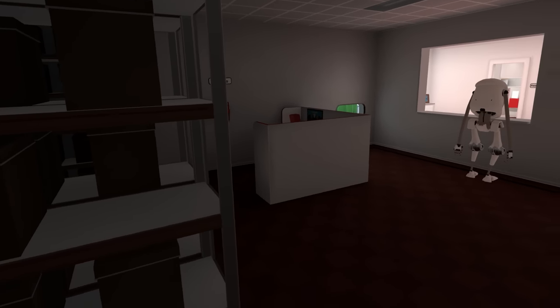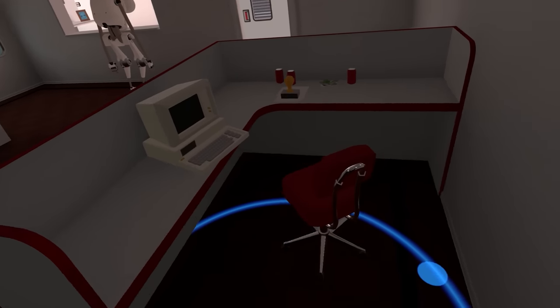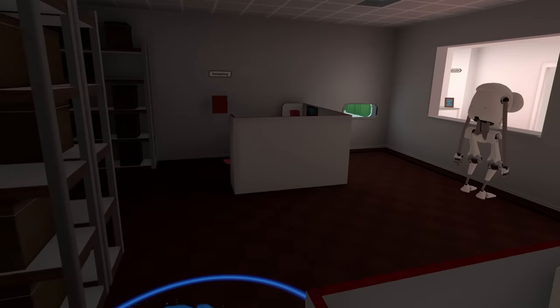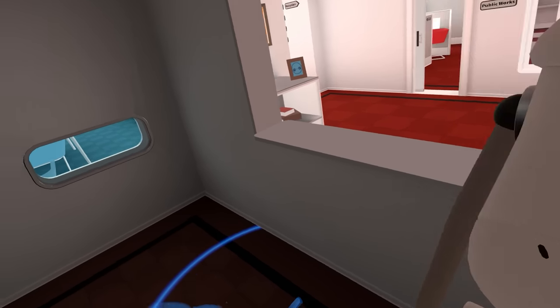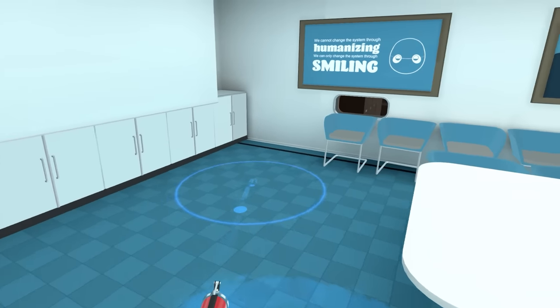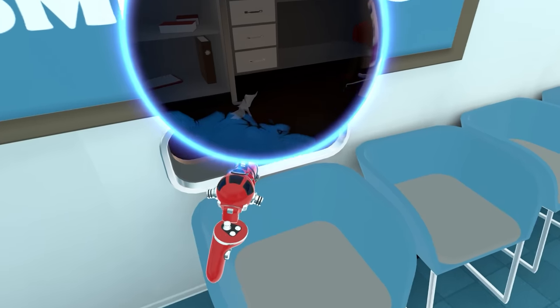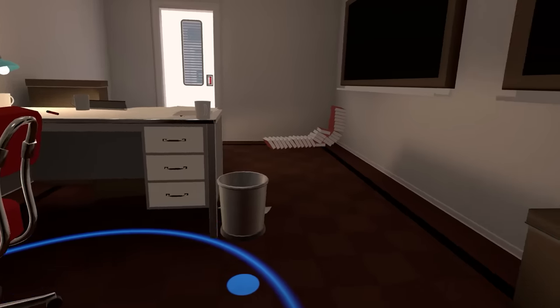Where the hell are my knives? Am I looking in the wrong places? Is it not in this? It might not be in this. Public Works. This is Acquisitions Department. Oh, God. Let's go maybe in here. Okay. We're good. Why am I so short?